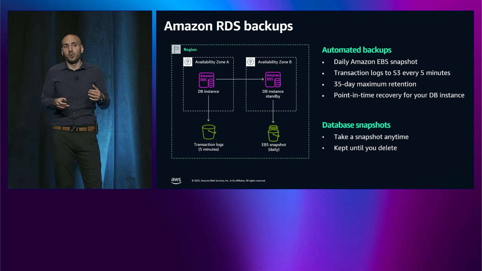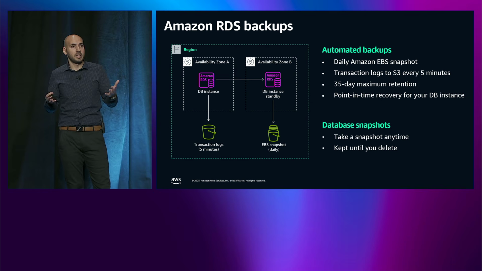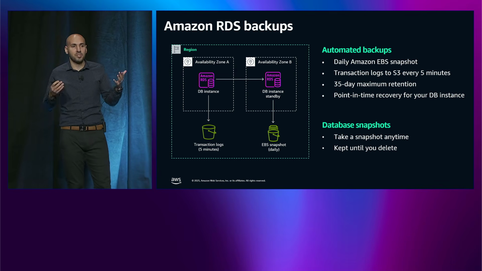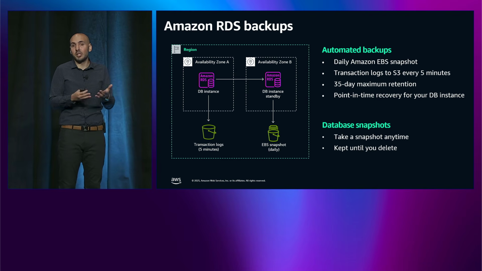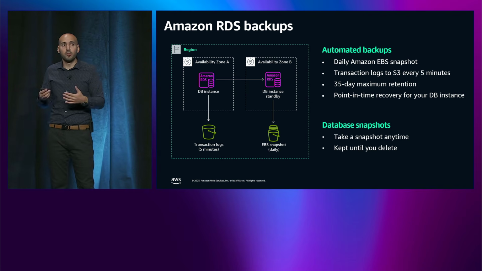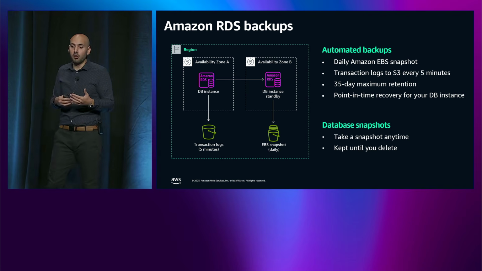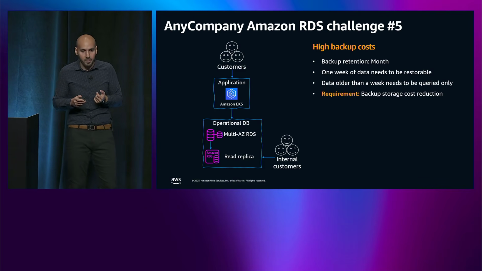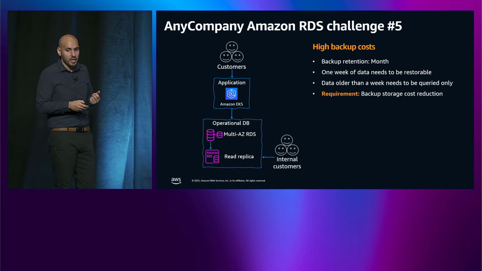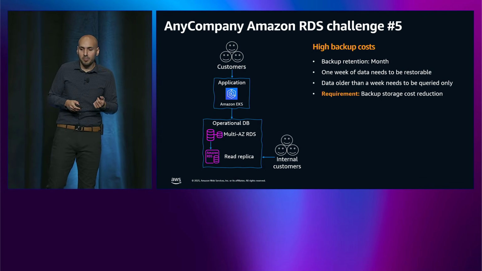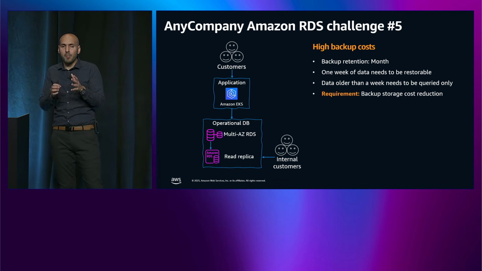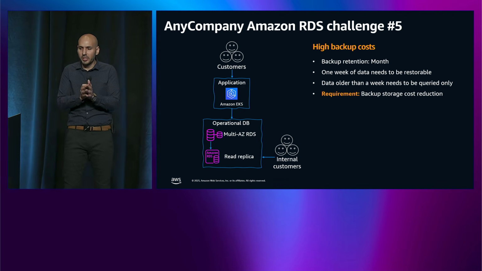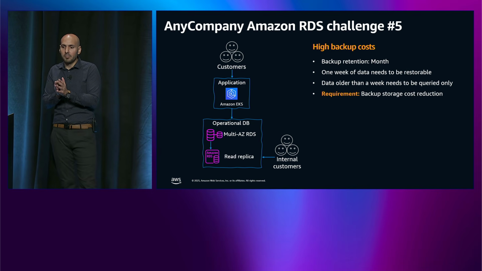Alternatively, if you would like to have more retention for, let's say, 1 year or a couple of months, you can use database snapshots. Database snapshots can be taken at any time, and they do not expire. So they give you more control over long-term backup retention. So I would like to introduce the last challenge with RDS, and that's high backup costs. Any company faces this challenge because they have a backup retention policy of storing data up to 1 month.